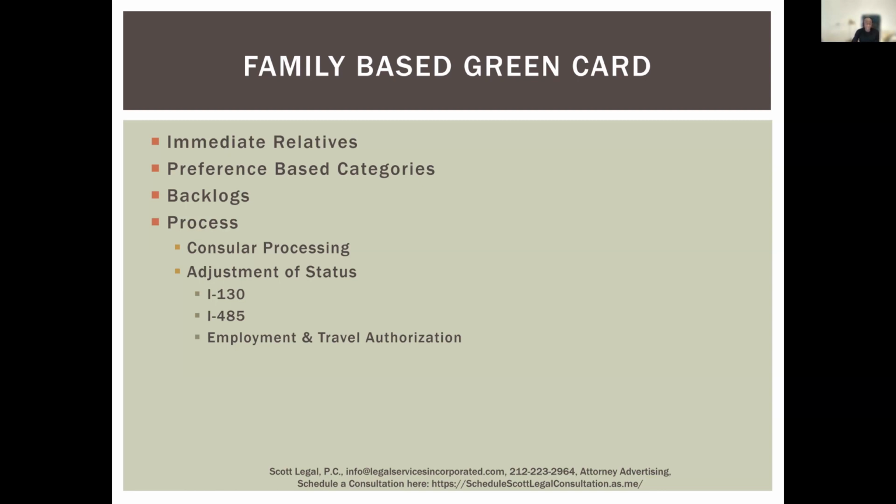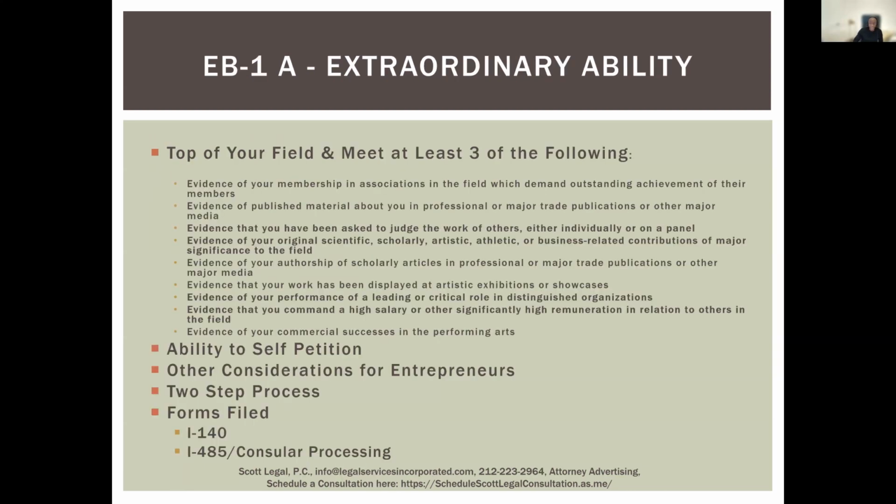But as I said, it's always going to be a 2 or 3 step process. I described 2 parts of the process. The third, in some cases, is that you get the green card and you have to remove the condition. So for example, under the immediate relative category, if you marry a U.S. citizen, then after having the green card for 2 years, you have to file paperwork to show that it's still a bona fide marriage. There aren't many where that's the case, but in some cases there can be a third part of the process as well. So we talked about the family-based categories.